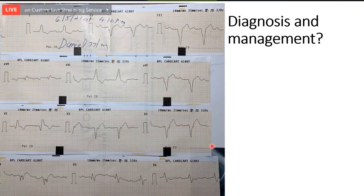Okay, third. Third, sir, that stroke volume is not good for cerebral perfusion. We are getting a low stroke volume. No. Stroke volume is very good. But the cardiac output cannot increase. Why? The heart rate is fixed. You cannot increase heart rate. Because cardiac output is stroke volume times heart rate, and stroke volume is very good, but the heart rate may be only 20 or 30. During exercise, the patient will not be able to increase heart rate, and that can result in loss of consciousness. Fourth one?